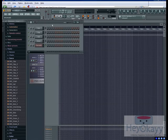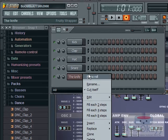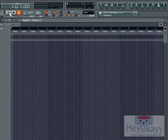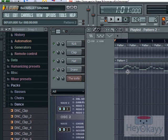Now, what I'm going to teach you is how to record using your keyboard, because yeah, you can use your keyboard to create patterns. I'm going to record using the record button. And once I play it, I'm going to use my keyboard to create the songs. All right. Now I just created that using my keyboard.